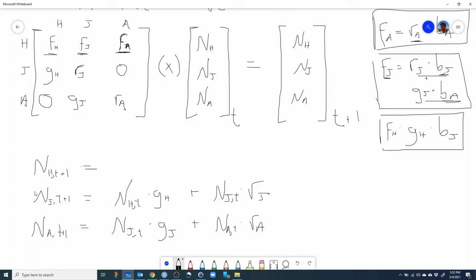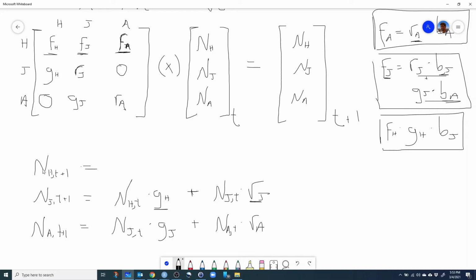So in order to compute the number of juveniles next year, you take the number of hatchlings in the previous year, multiply it by the chance of surviving and growing into the juvenile class, and then you add the total number of juveniles that are expected to remain in the juvenile class from the previous year, right? So it's, again, very analogous to this computation of the total adults in the population next year. We're just considering you either survive and grow to the next class, or you survive and stay in the existing class, the class you were in the previous year.